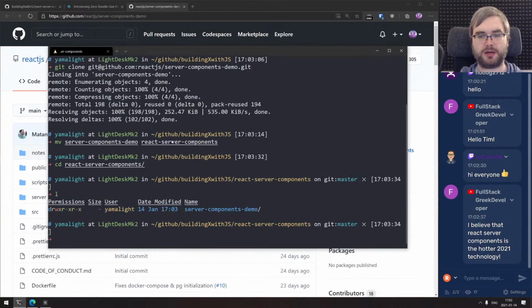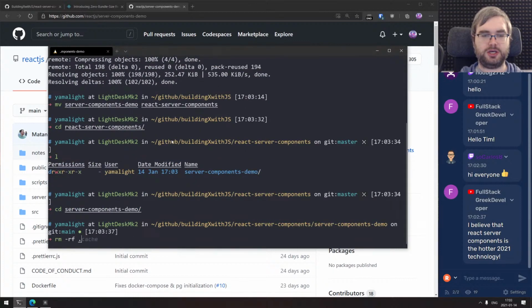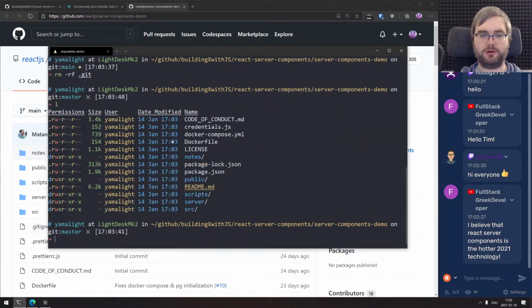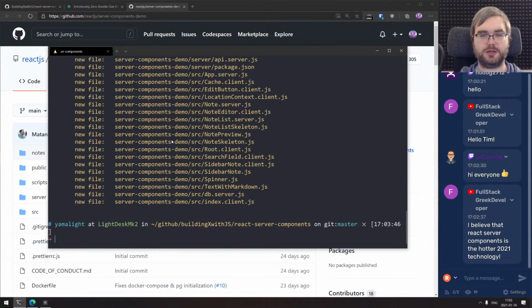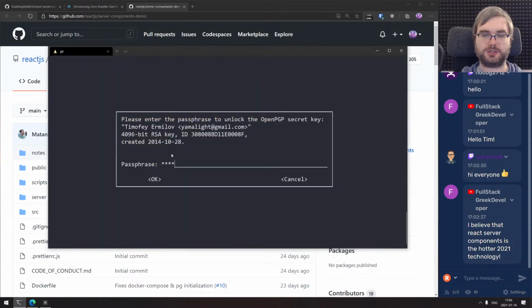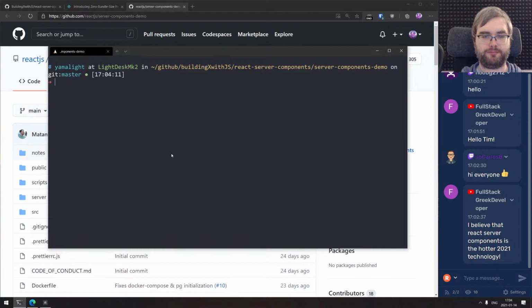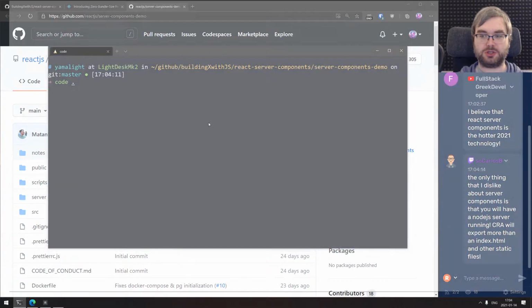So this is the repo that I created. And just kill the git from here. There we go. I think that should do it. If I add all of that, okay, there are our demo files. Okay, cool. So git commit. I'll just commit it right away. Let's call it official React server components demo. Okay, so I'm just going to add it as a subfolder, basically. I don't want to make it overly complex. We're just going to go with that.